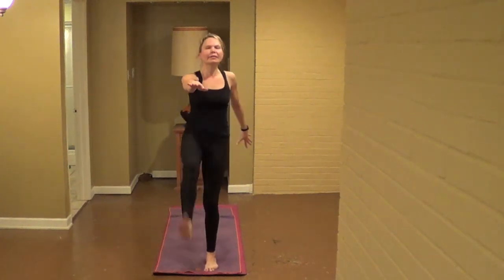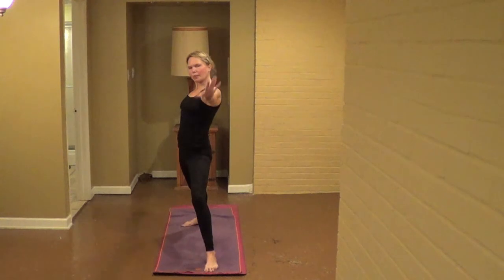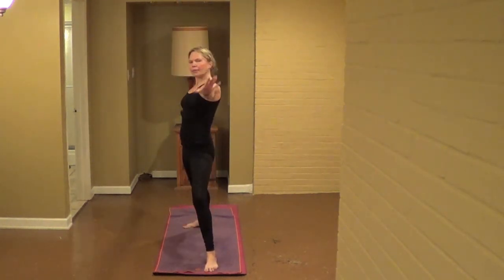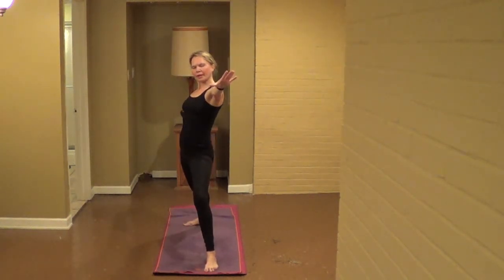One more. Inhale, extend forward. Exhale, back. Inhale, reach both arms up. Exhale, open up and warrior two. Inhale, reach up and turn forward, crescent. Exhale, warrior two. Inhale, hold, crescent. Exhale, pause, warrior two. Inhale, here.